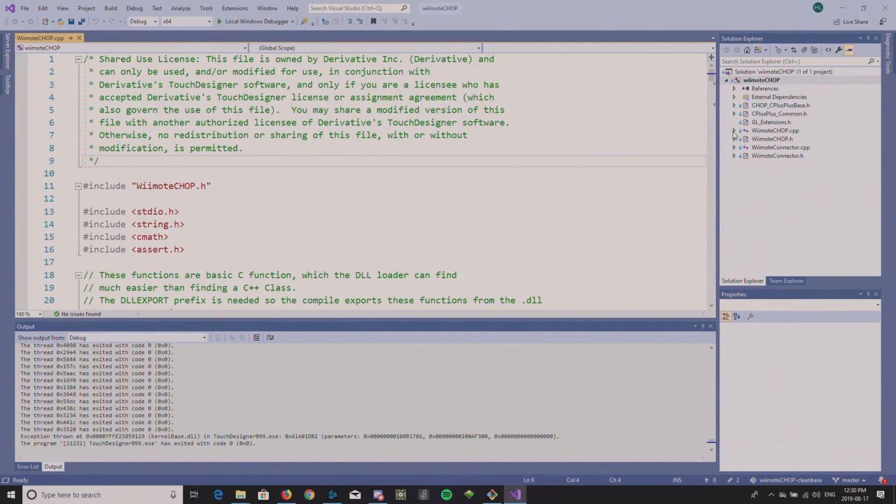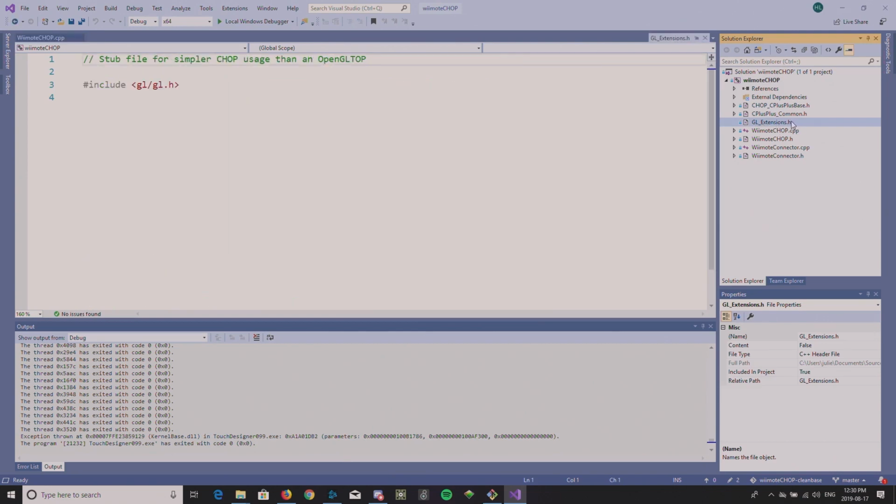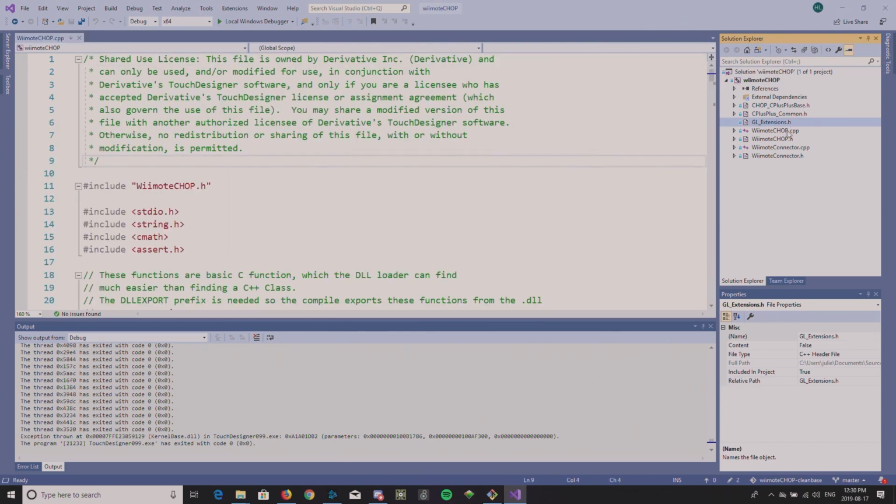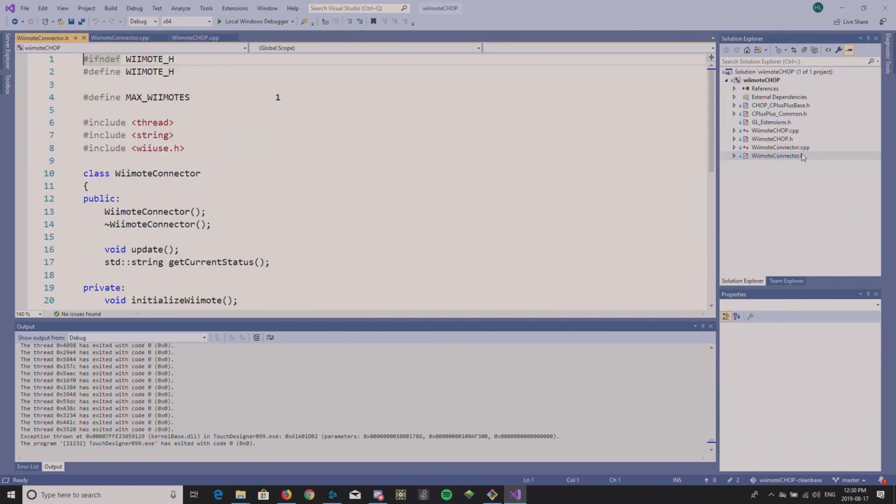So if we take another look at our code base, if you remember, we had only four files earlier. Right now we have 6, excluding the GL extensions. So there's two new ones. You have the Wiimote connector as well, both the header file as well as the C++ file. So basically, this is an object.